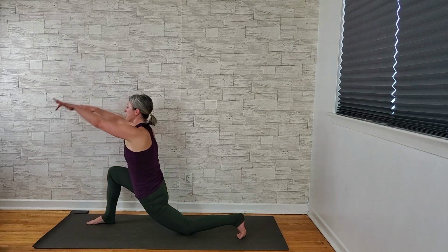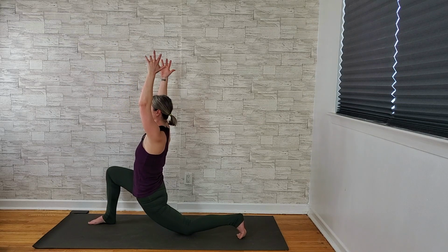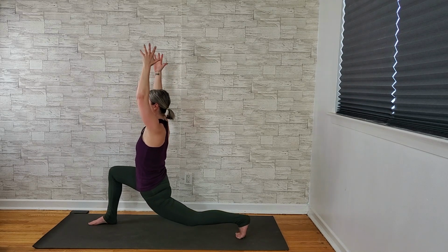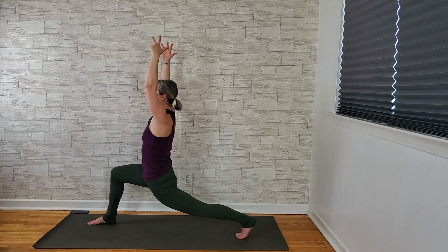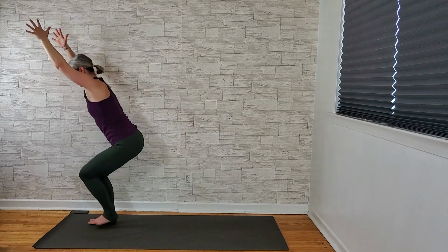Breathe in and rise up. Turn the pinkies in, relax your shoulders. Take another breath here. With your inhale, we're going to lift that back leg up, coming into our lunge. Soften shoulders. Breathe in. Exhale, top of the mat, toes touch, heels apart.